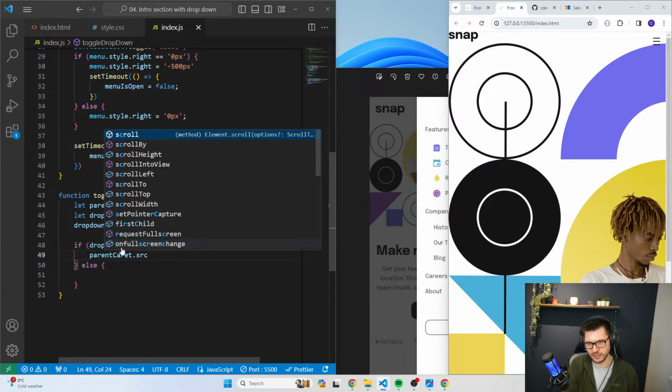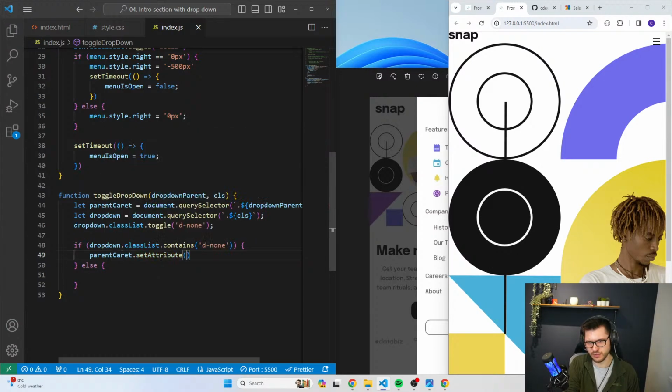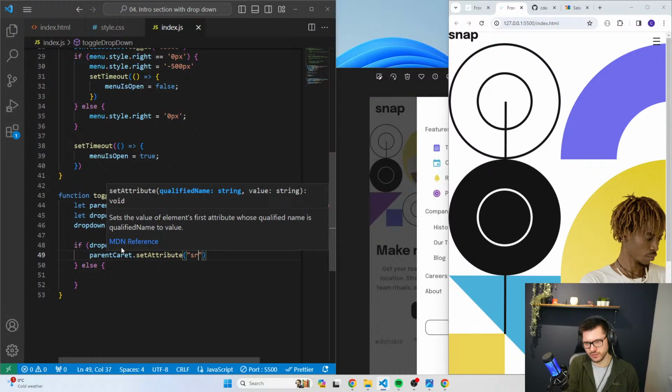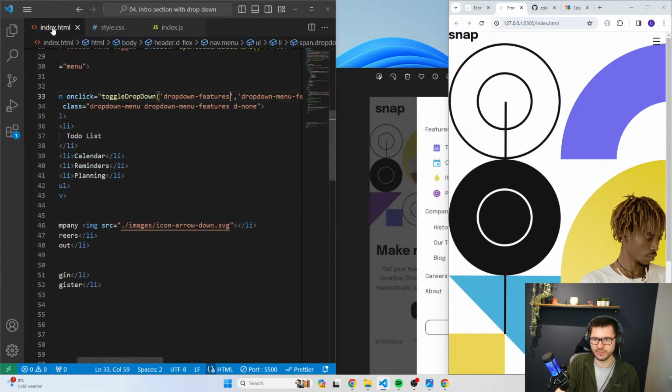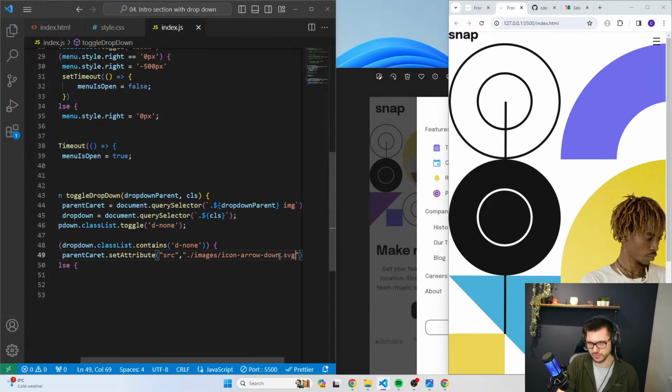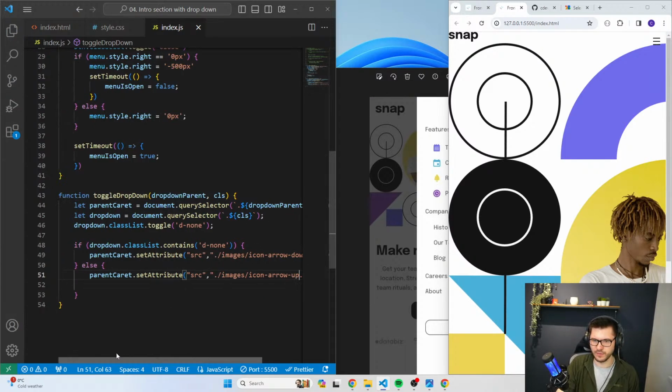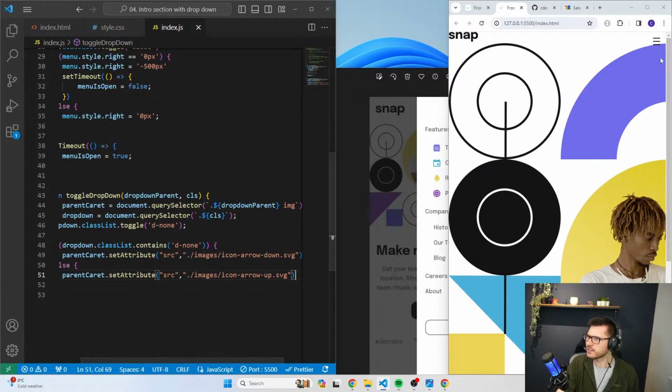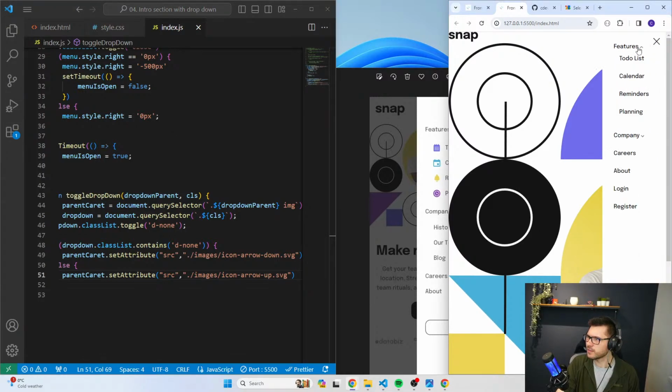It's not that, is it? Set attribute source to images and whatever the image was. This bad boy here. If this works, I will be quite amazed. It did work.